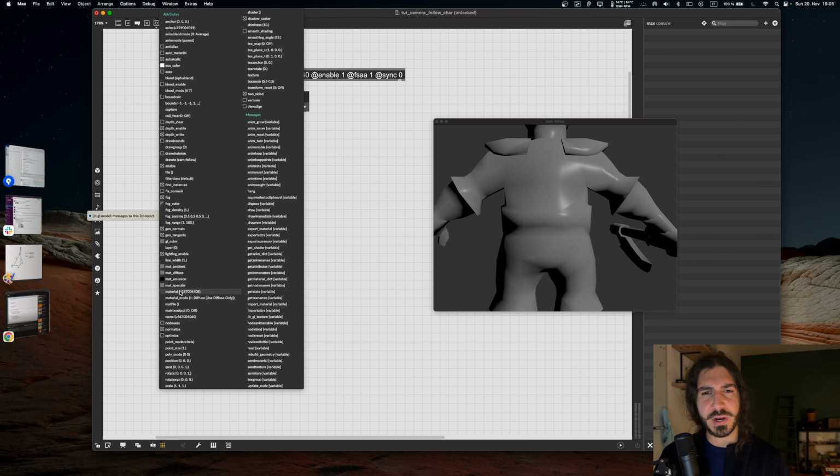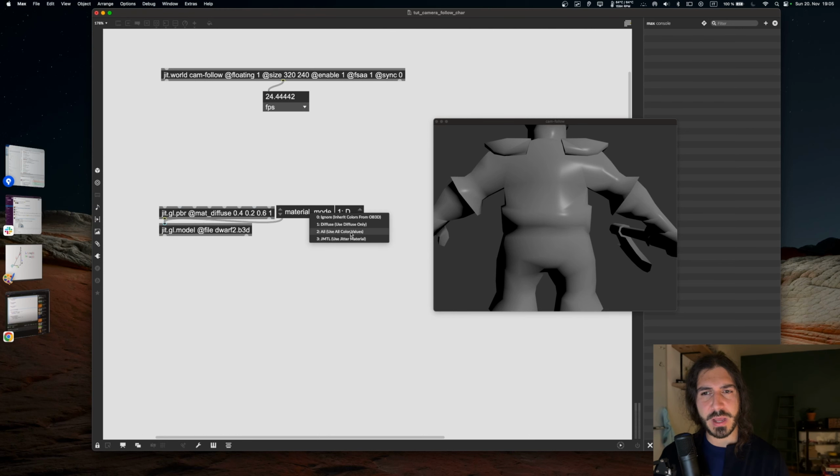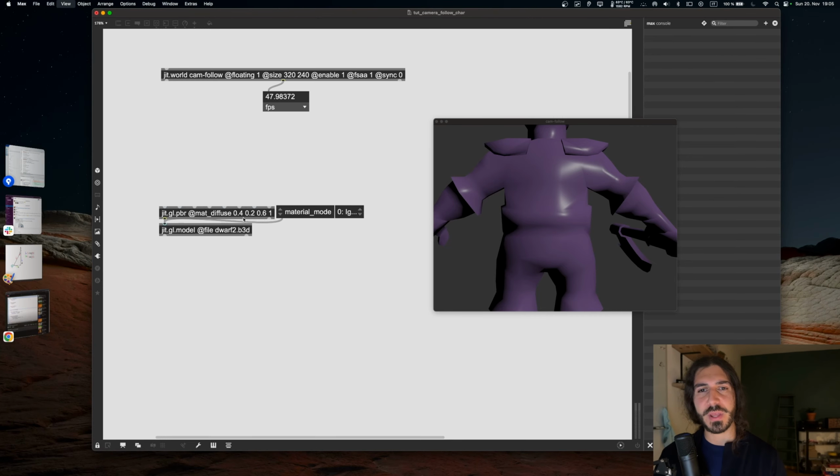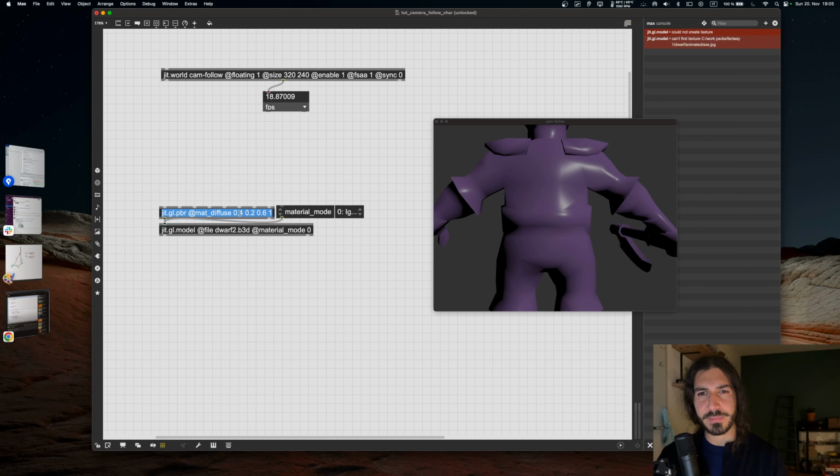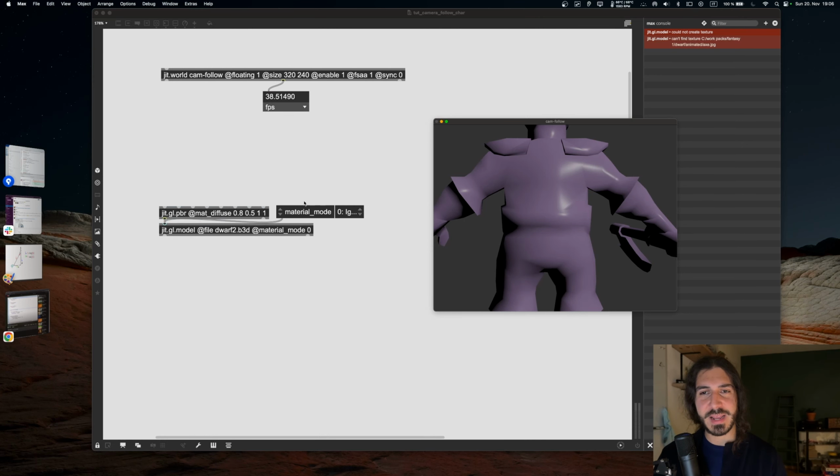So if we go here and we go into material mode, we should maybe set it to 0, exactly, so it will inherit the color from the jit.gl.pbr. So let's go here inside the jit.gl.model and set the material mode to 0. Okay, let's make it a bit brighter. So let's go with something like that. That's our character color.